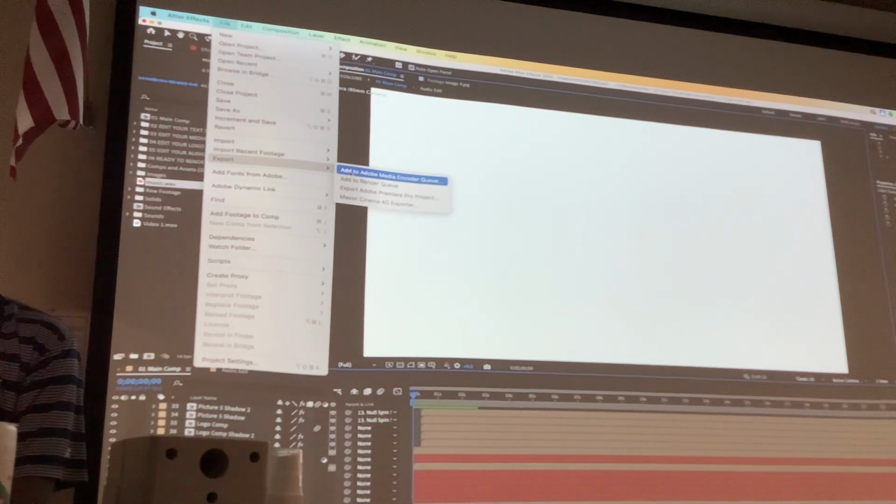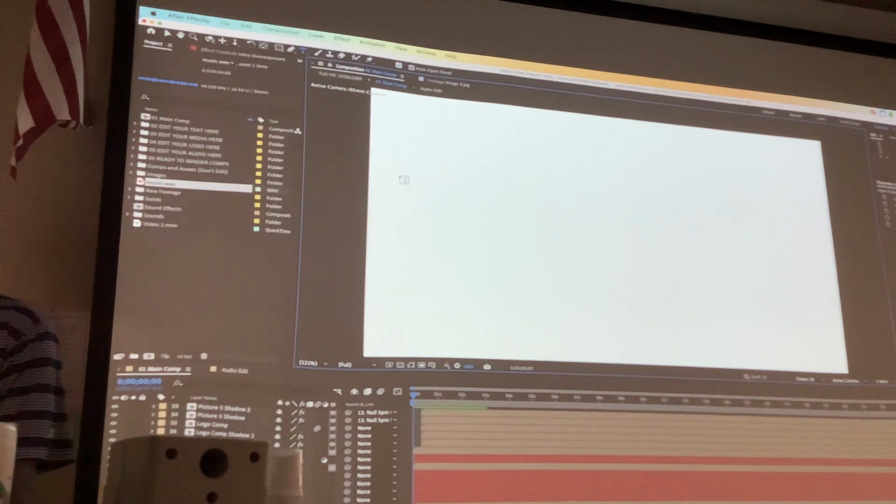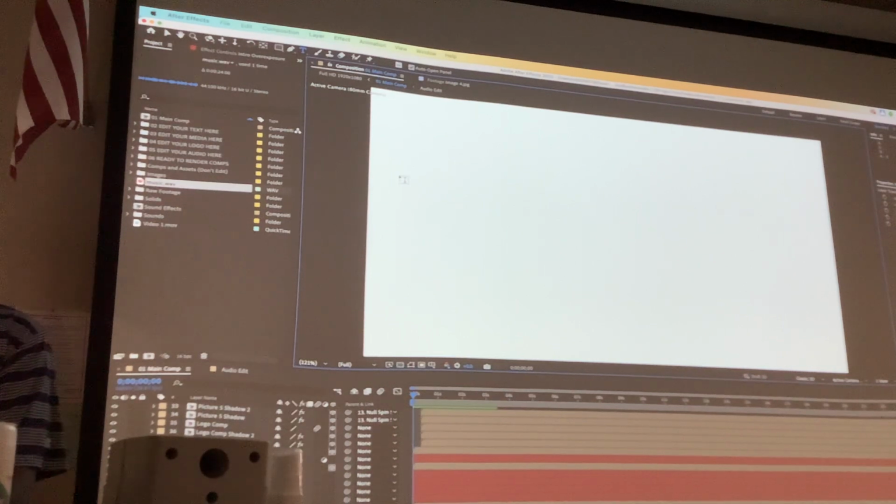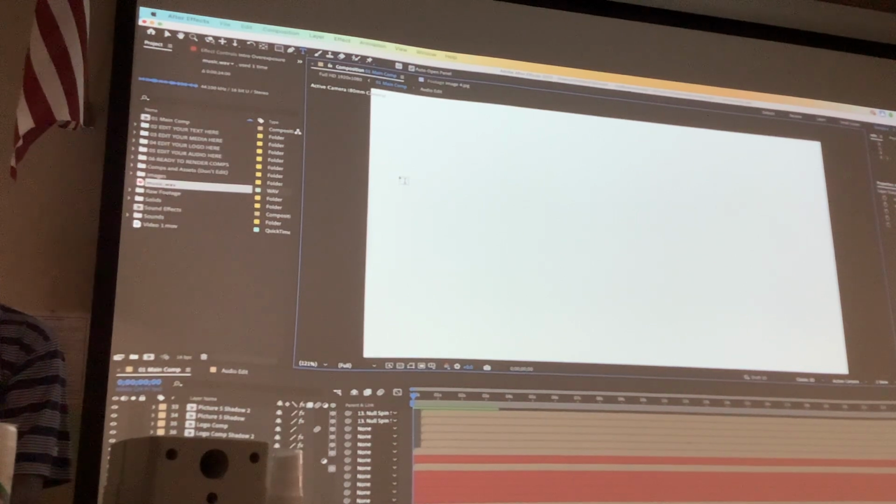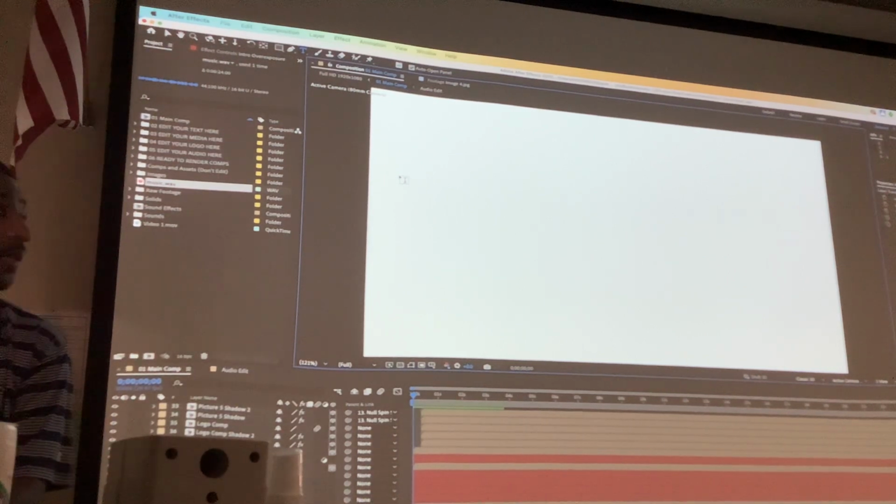So I'm going to show you this one: Add to Adobe Media Encoder queue. Go ahead and press that. It's going to open up the Media Encoder app. We're going to wait for it. It takes a little bit of time, and it's actually sending this project over to Media Encoder so that it can export this out.